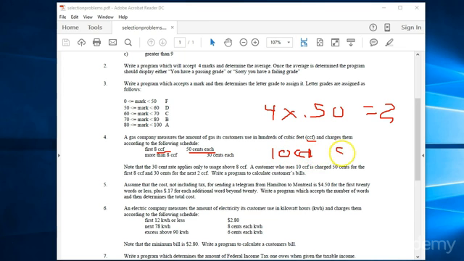The first 8 are charged at 50 cents each, which would be $4, and the additional 2 to make up the total of 10 would be charged at 30 cents each, which would be an additional 60 cents, for a grand total of $4.60. Okay, so that's the math behind it.